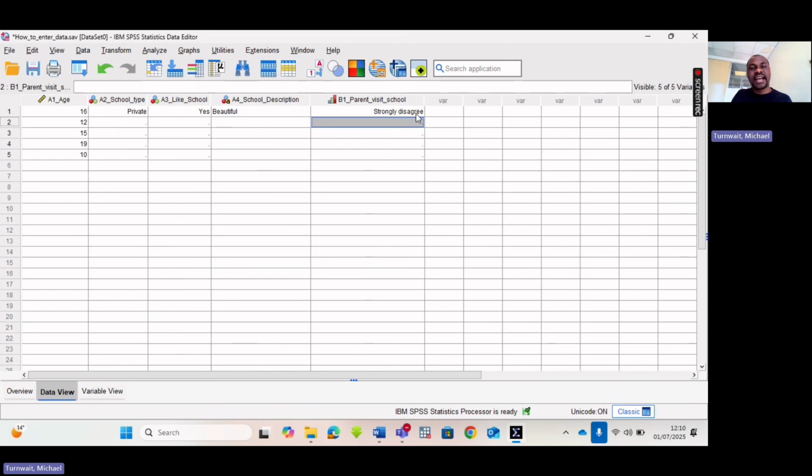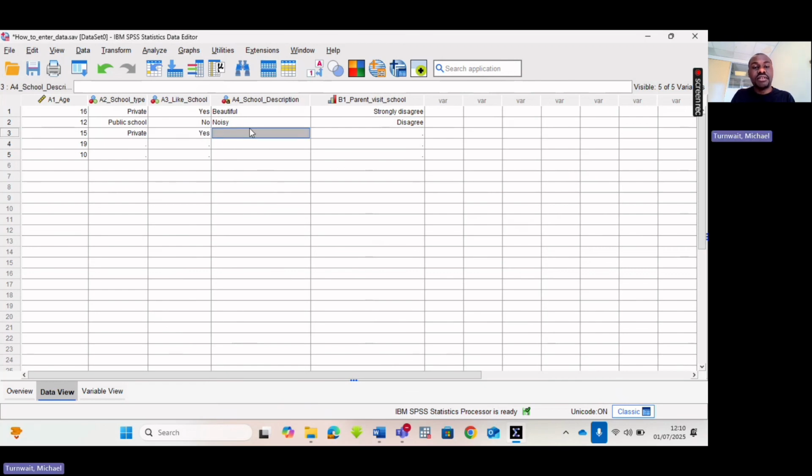Depending on what the respondent thinks on the questionnaire. So that is what they think. For the respondent with age 18, assume the person takes public school, so pick public school. If it takes no, pick no. What was the description of the school? Let's say the school is noisy. The student said the school is noisy, so pick noisy. If it's disagree, pick disagree. For the fifth respondent, what was the school? Assume private school. What did he say about the school? He said yes, I like school.